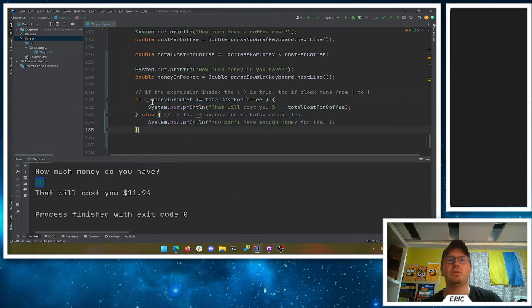So just a quick little intro to using these blocks of code here, which are super cool. A really fun way of doing that here. And then the next thing we're going to look at, again, we'll come back to these later, so don't worry too much about it here. But we want to look at how we can compare strings now in these if blocks. So how about we say, what did you want to order?